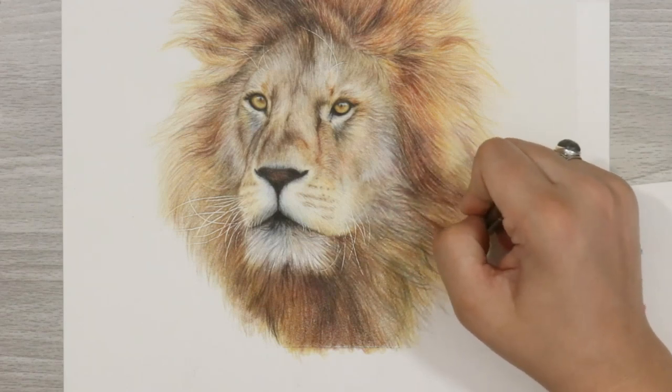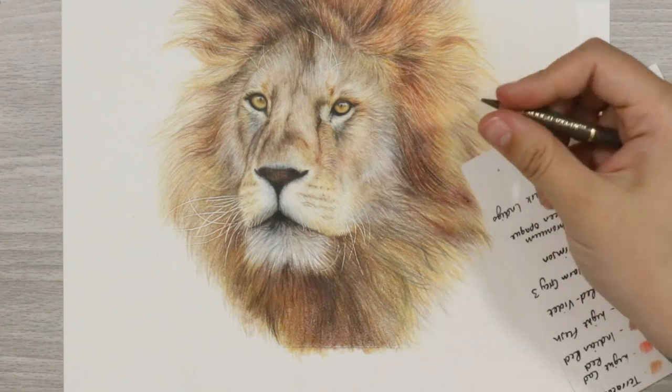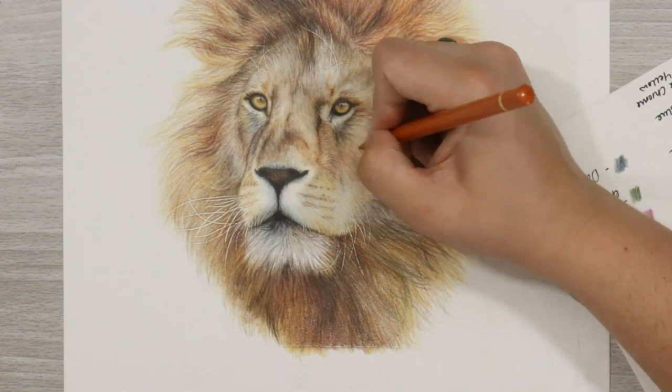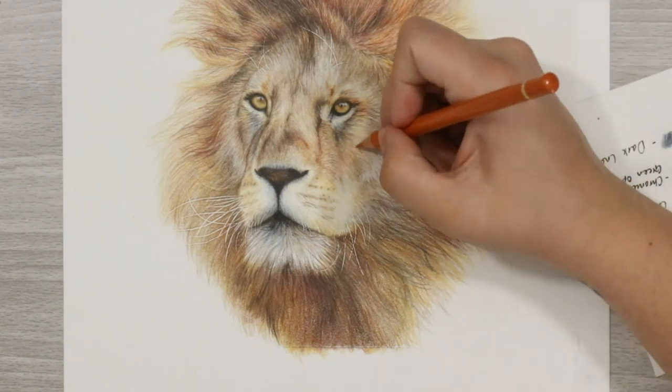Just need to go through and maybe just add a little bit more sort of blending here and there, making sure all of these sort of clumps flow together. Just adjusting the side of the face a little bit up here. Might even just use a little bit of the terracotta just through the side of the face. Just a little bit there.